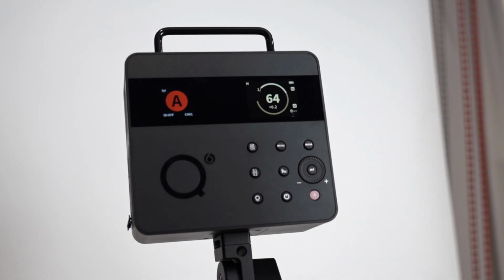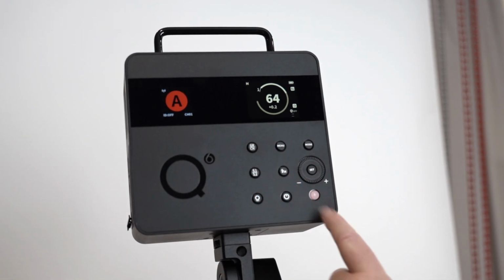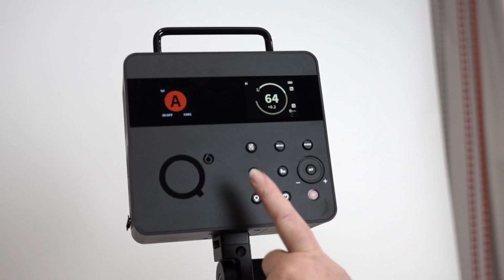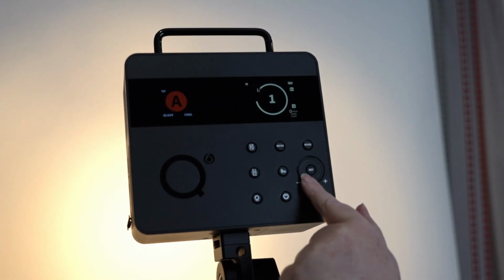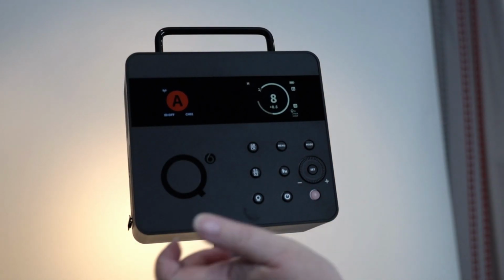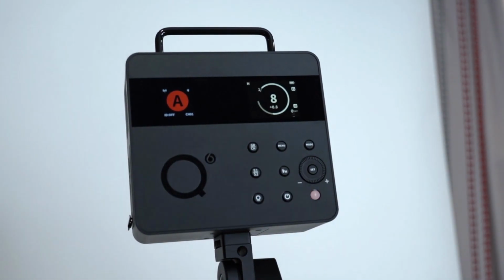If you've used a Studio Strobe before, a lot of this is going to be fairly similar. So you've got your on off, you've got your strobe test, you've got your modelling light. Your modelling light, you can power it up and power it down. It is awesome. And you can dull it down or turn it off.